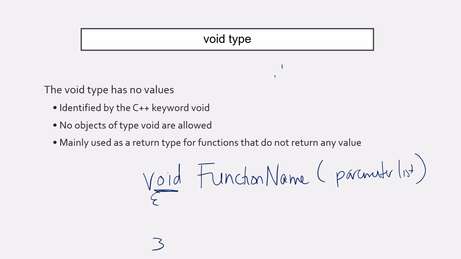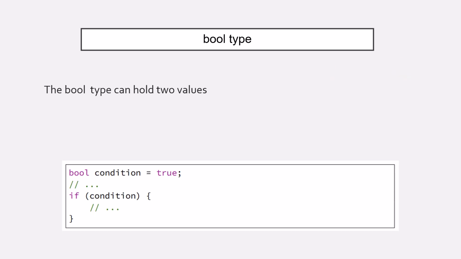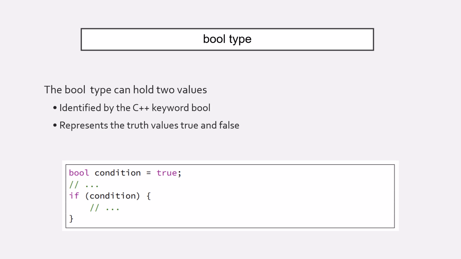Some of you, if you are using a Mac compiler, they like you to, in your main function, put the word void here to indicate that your main function does not take any arguments or has no parameters. So that's another place where void will be used. But in this class, we will mainly use void as a return type for functions. Bool type, it can be only true or false. So bool can only have two values, true and false. It's a data type. We will be using bool throughout this semester.